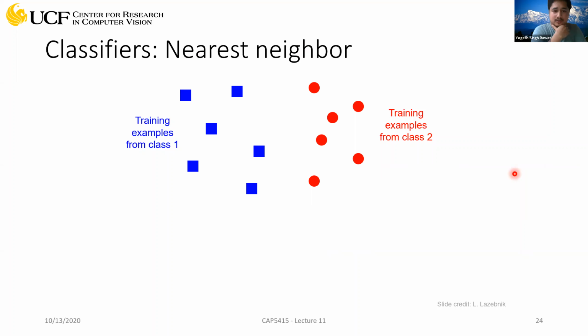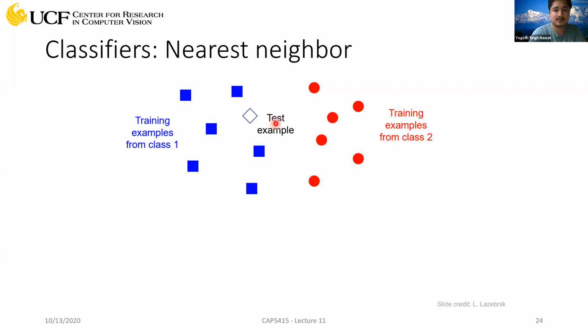Now, one of the simplest ways to do classification is this algorithm called nearest neighbor. Okay, so the idea is these are your training samples, right? So you have blue squares here, and then you have red circles on the right hand side. Then what you do is, given a testing sample, you determine which is the closest training sample to this testing sample. So you just compute the distance between all these pairs. So in this particular example, this testing sample is at this location. So this one is the closest. So whichever class this sample belongs to, you will assign that class to the testing sample.